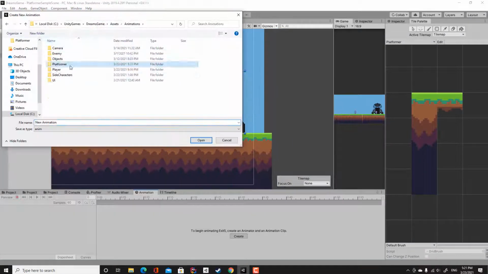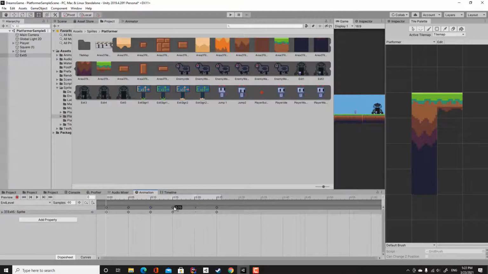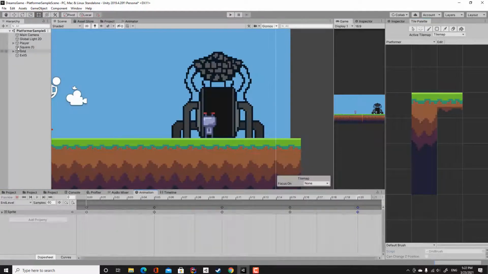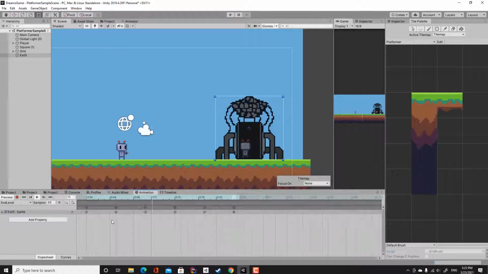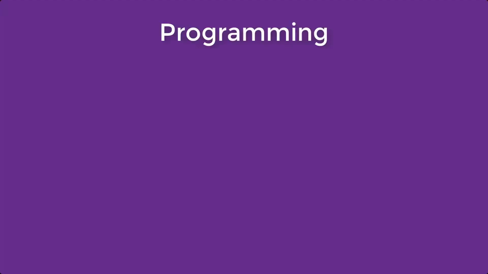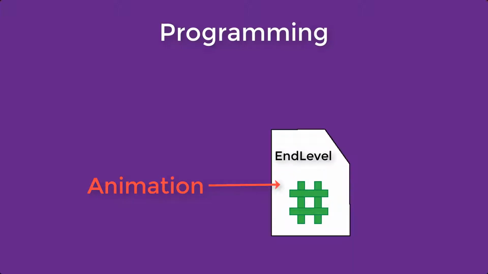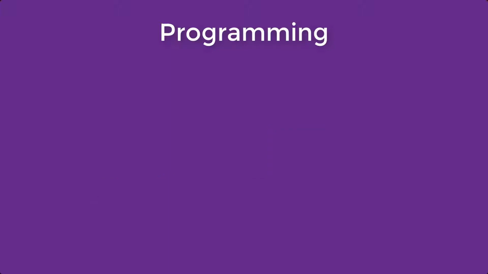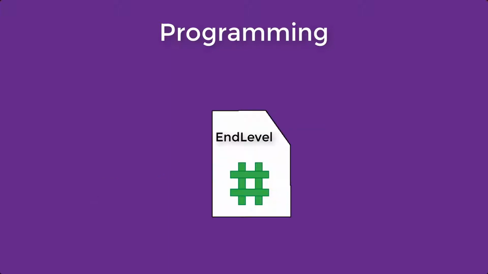I started by implementing the animation into Unity using the animator component. This didn't take too much time as I just moved all the sprites into an animation timeline and then slowed it down. Now it was time to start programming. My first idea was to put the animation into the end level script I had already made for the second area in the game. But after spending some time on that, I realized that using that script would actually break the rest of the objects using that script.